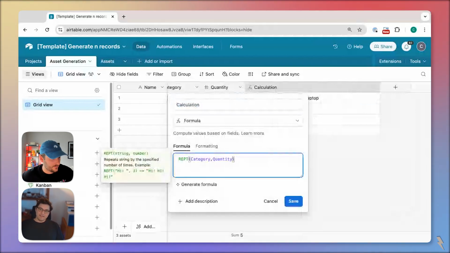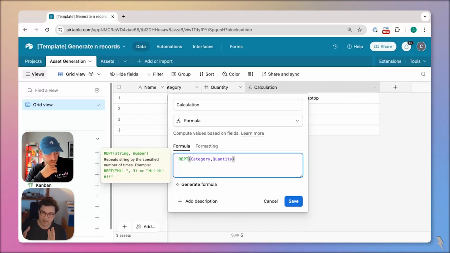But I imagine, are you using the REPT formula in your use case? We're not. And the reason is, and I'm seeing this now, that each string has to be unique in this comma delineated list. And this repeat is just going to repeat the same thing over and over. We don't want that. We want it to be a list that says like 1 dot this record, 2 dot this, 3 dot this, paste that, and then work on that record.